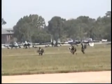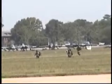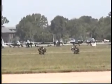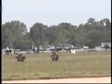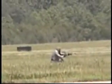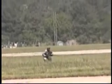That C-17 you see making a big wide turn out there is 174 feet long with a 170-foot wingspan. And those big winglets on the wing tips aid the stability of the aircraft. It's powered by four fully reversible Pratt & Whitney F117-PW-100 engines. The commercial version is currently used on the Boeing 757. Each engine is rated at 40,900 pounds of thrust, and the reversers direct the flow of air upward and forward to avoid ingestion of dust and debris.